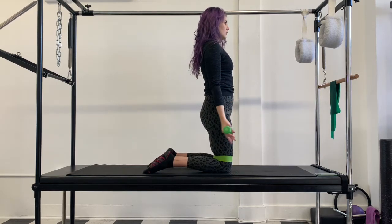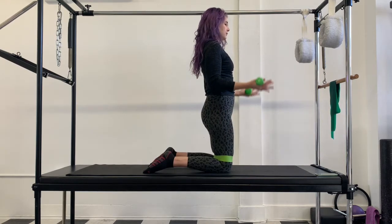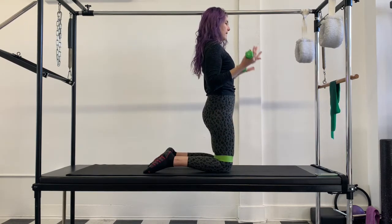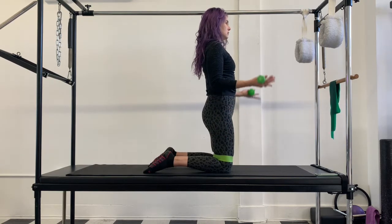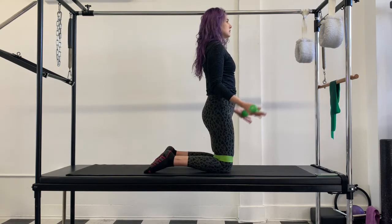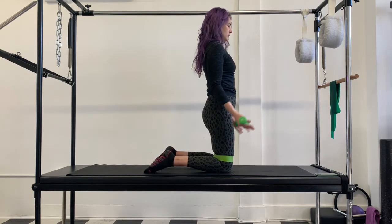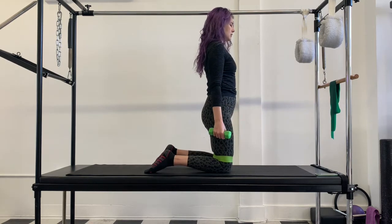We bicep curl up to just 90 degrees once again, but this time our elbows are tucked by our side. We're not lifting and lowering the arms. We are just curling that forearm up to a 90-degree bend. You can stop the hands at elbow height. Make sure your elbow is not going back and forth. It stays glued in line with your side.